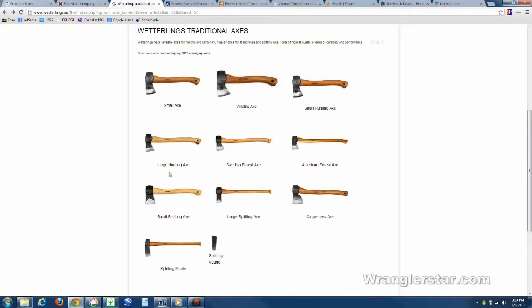I'm probably looking at a hunting axe. You'll often see the word hunting axe. That's a pretty nice size for kind of an all-arounder. You can get two hands on it and do some real work with it, but you can still split kindling with it. These longer ones, these 32 and 36 inch handles, you don't want to split kindling with those, because you have to choke up on the handle real close.